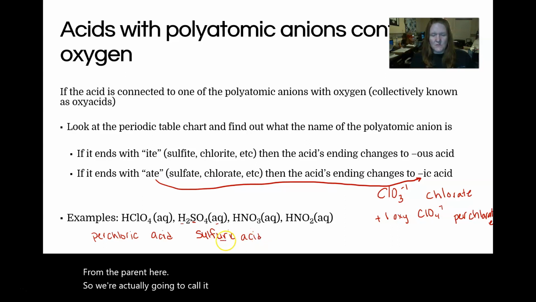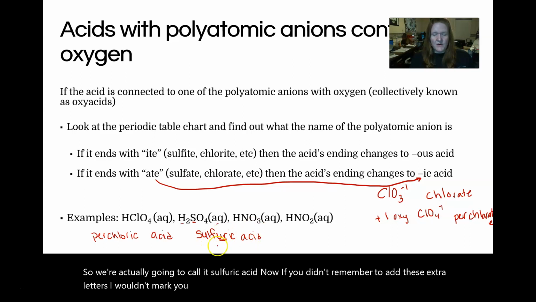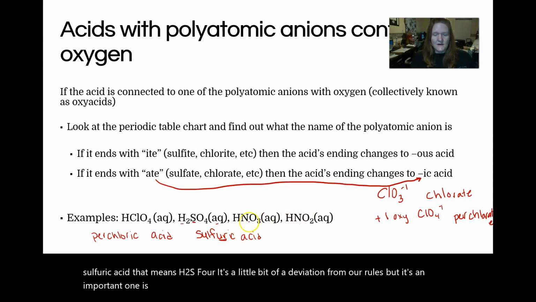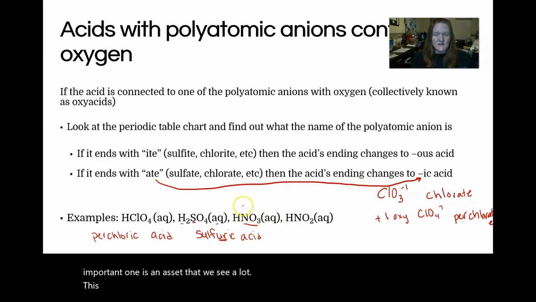Now, if you didn't remember to add these extra letters, I wouldn't mark you off in the beginning, but you should recognize that when I say sulfuric acid, that means H2SO4. It's a little bit of a deviation from our rules, but it's an important one. It's an acid that we see a lot. This one is nitrate, so this one becomes nitric acid.